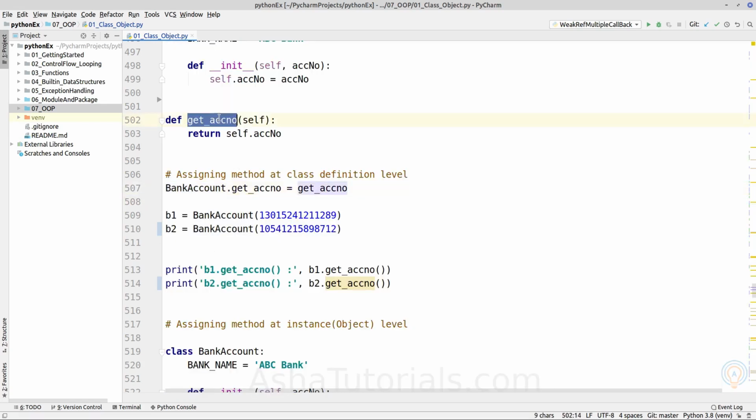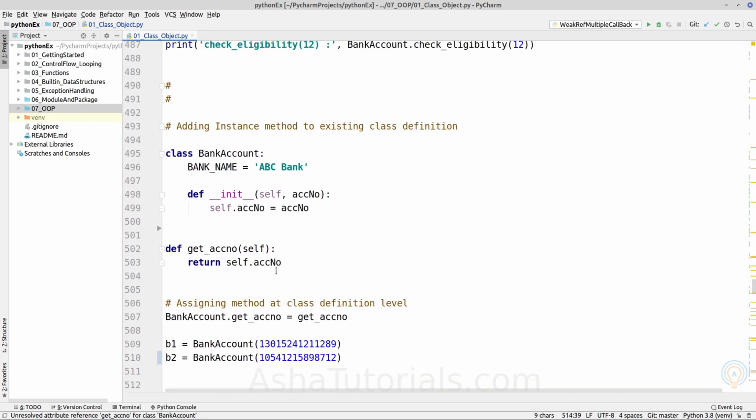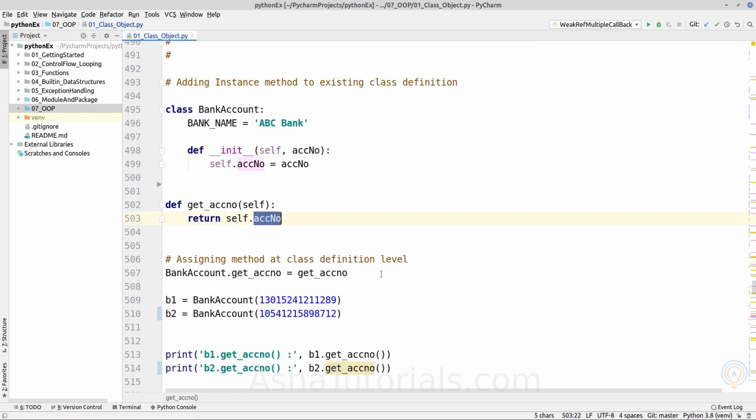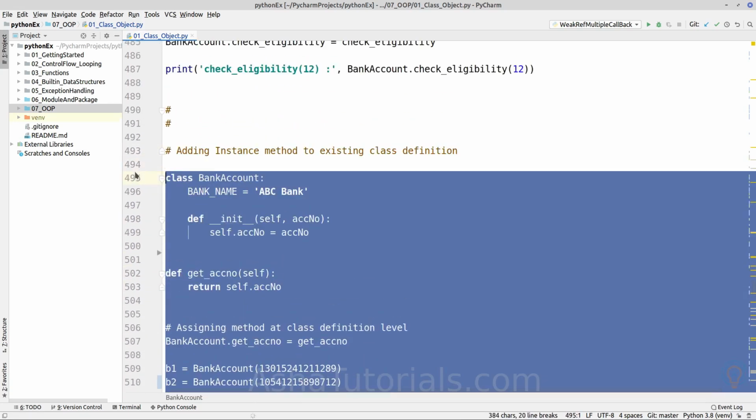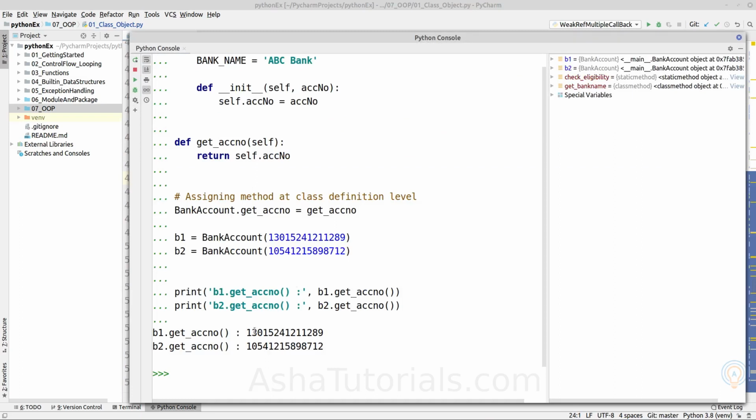So this method, get account number, will be accessible to all the instances of the class, and returns the value of the instance variable account number. After attaching it, we are invoking it on the objects. As we can see, it returns the instance variable value as per the object, and the value it returns is as per the value given in the constructor of the class.